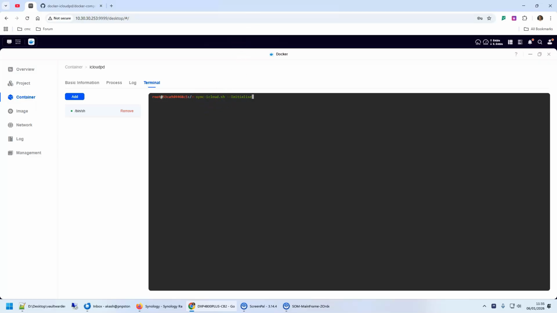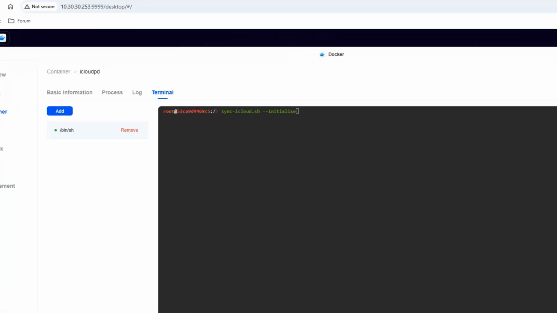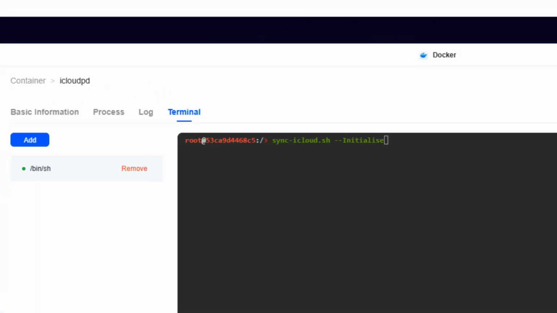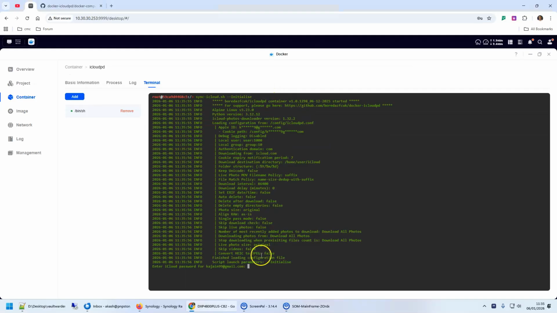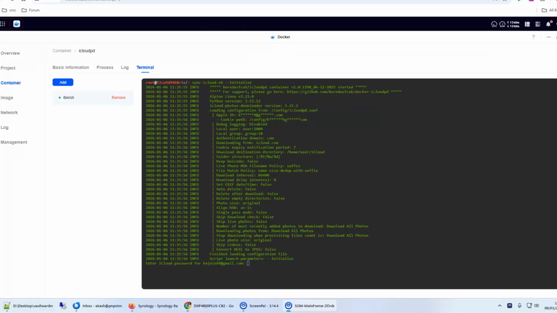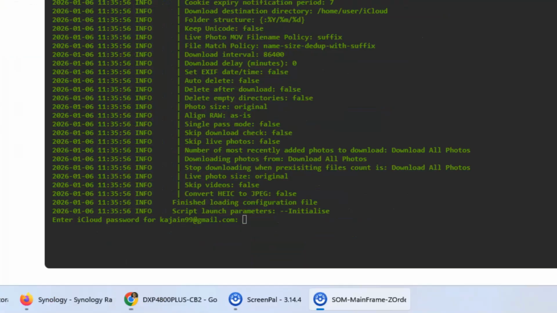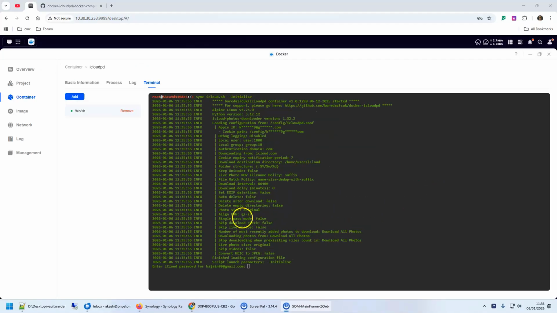sync-icloud.sh with the Initialise parameter. This is what we have to run. Okay, it asks you for the password. Enter iCloud password. So we'll enter that.